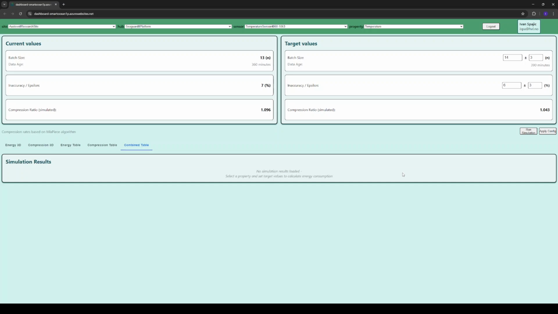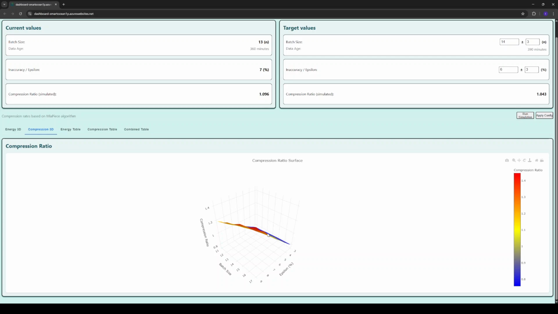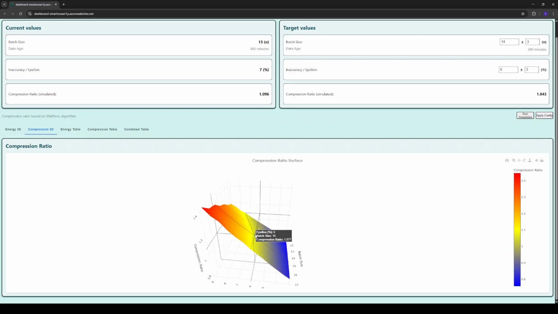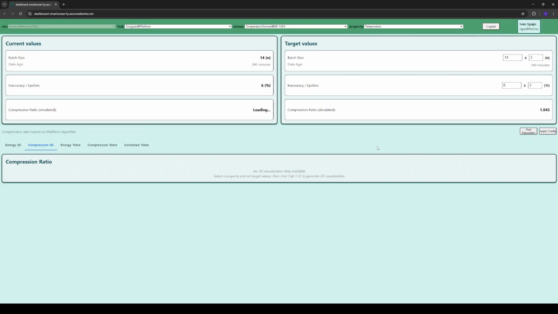Yeah, run simulation for a new one. Let's say that we might want a different kind of combination, and we decide that, yeah, I'm happier with 14 and 6. Apply that one, and we can see it applied. So here we see currently how many points we're buffering, how long it's going to take to wait for the oldest point, what the inaccuracy in our data is going to be, and this is how much we are actually compressing in terms of raw data or uncompressed data.